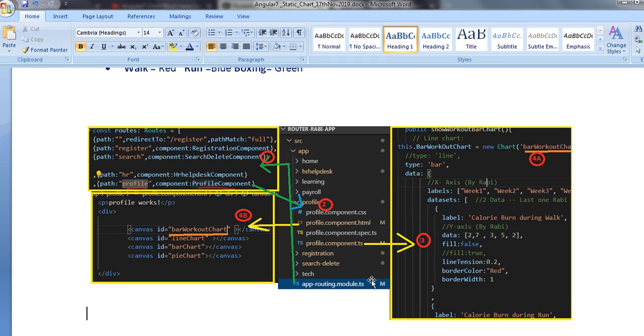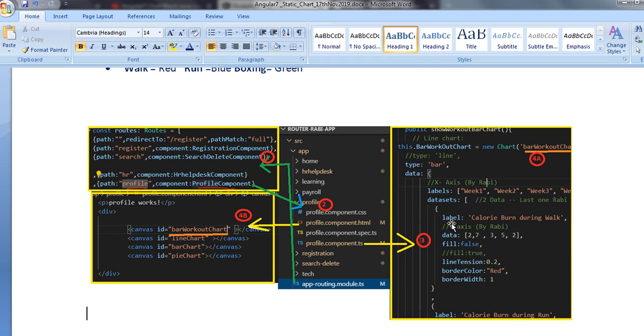Here in the router app, I am using routing in Angular 7, and you see app-routing.module.ts. Here I have mapped the route for profile. It will represent the profile component, and inside the profile component I have instantiated the chart. Inside that chart I have mentioned the type as bar, and the data I have represented. Label is the x-axis, and the datasets hold multiple data in JSON format. Here is the static data I have provided.